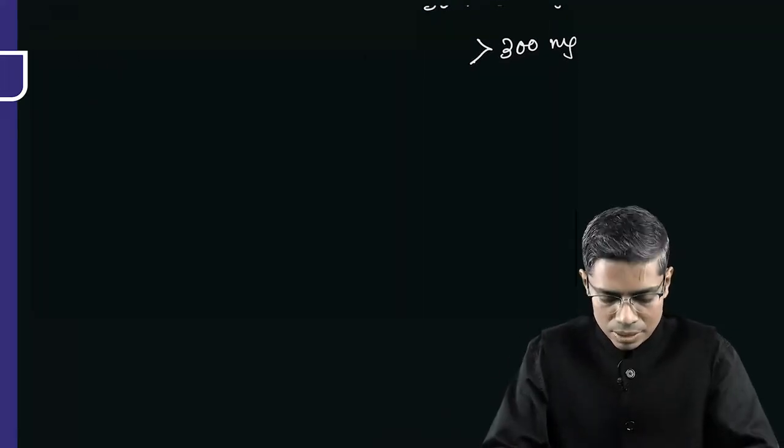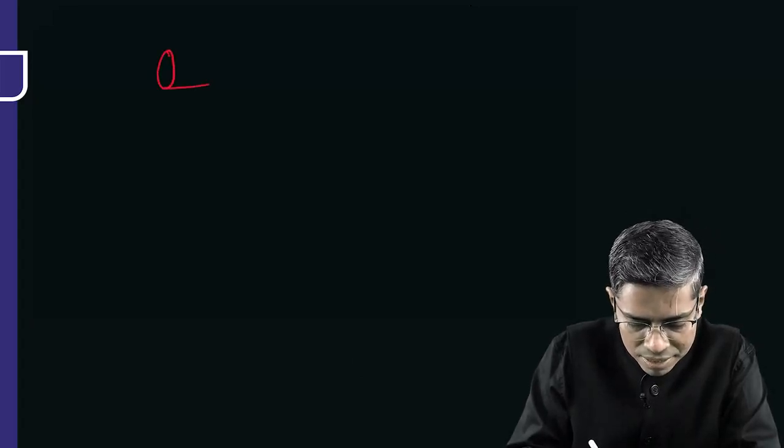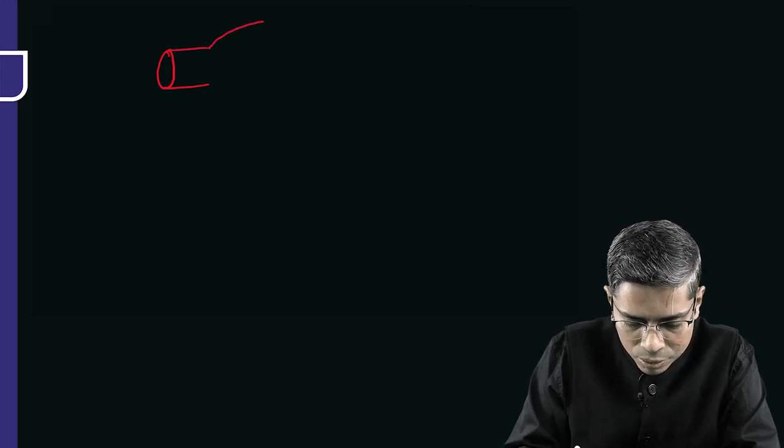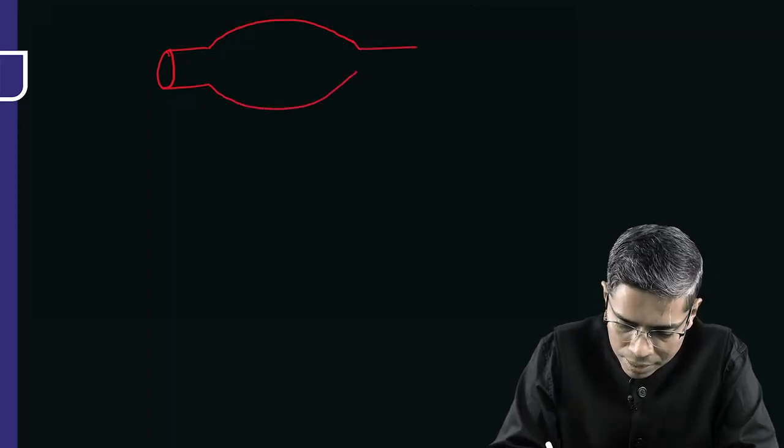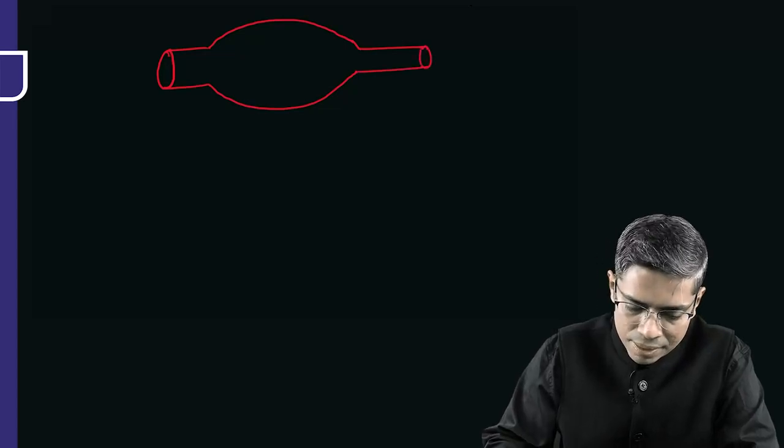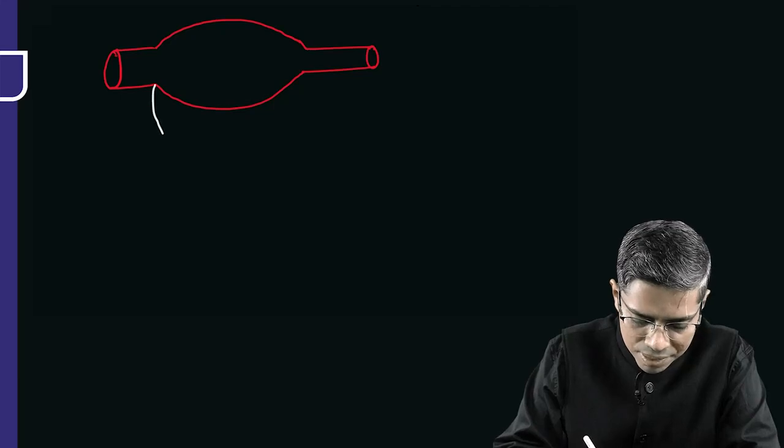Now the second thing that we are going to discuss is what is the net force for filtration. Whenever the filtration is occurring, someone has to push the molecule through this barrier, and then only the filtration is going to happen. So how much is the net force which is pushing the molecule for filtration? That is the net force for filtration. Try to understand. Again the schematic diagram, similar kind of: afferent arteriole, glomerular capillary, and the efferent arteriole, and Bowman's capsule is surrounding it.